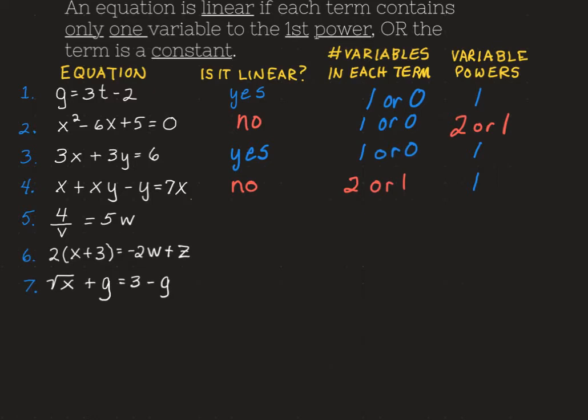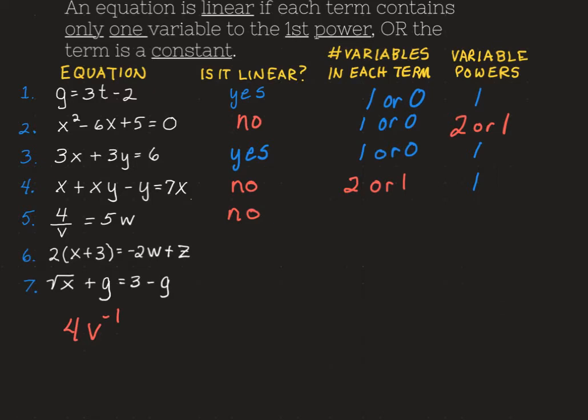All right, number 5. Is that a linear equation? That one looks a little different. The answer is no. There are different reasons for this. One of them is, what's the exponent of v? For those of you who really know your exponents, you could rewrite number 5 as 4v to the negative 1, where automatically that is not a positive 1. You have negative there.